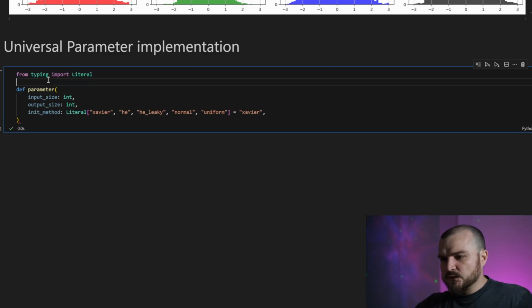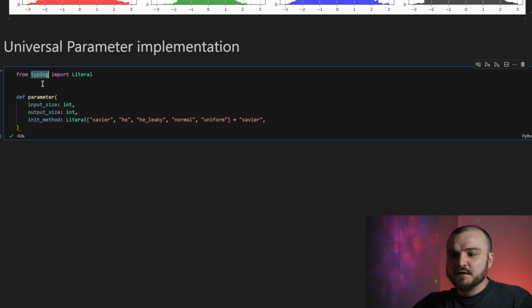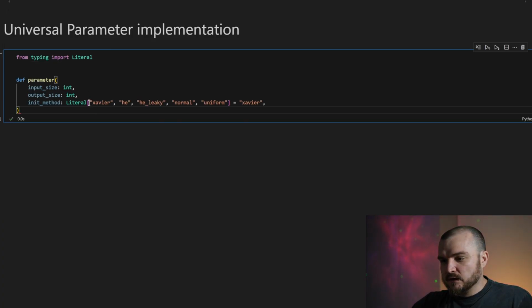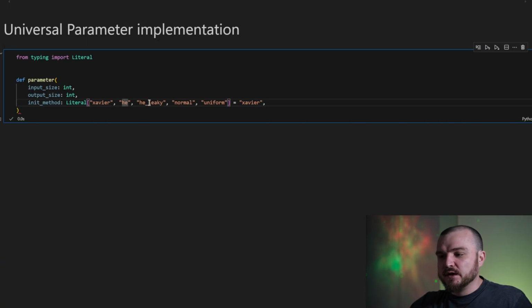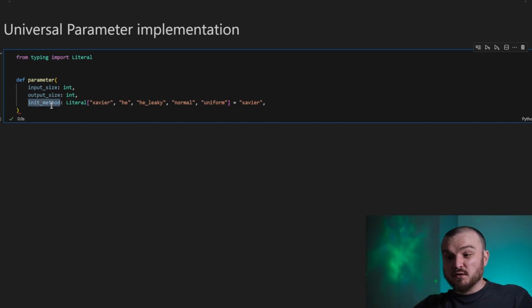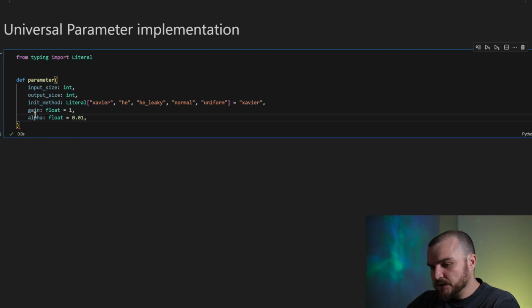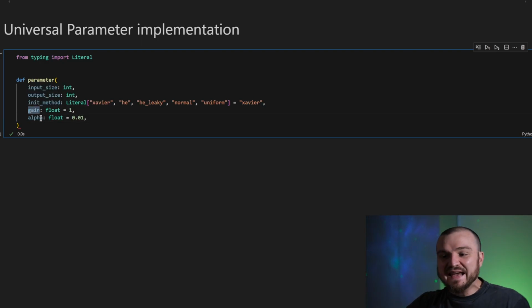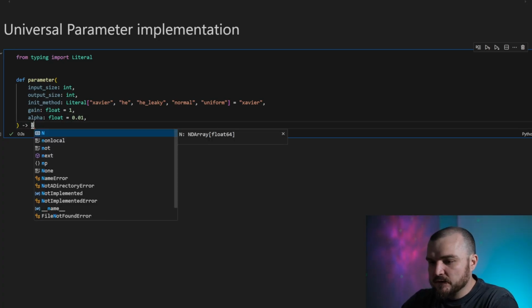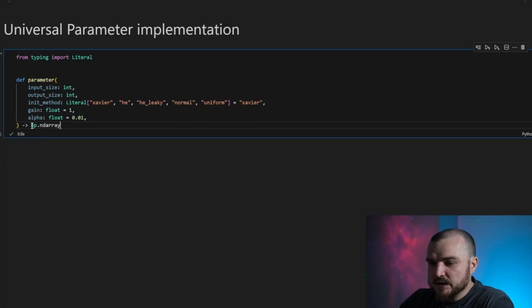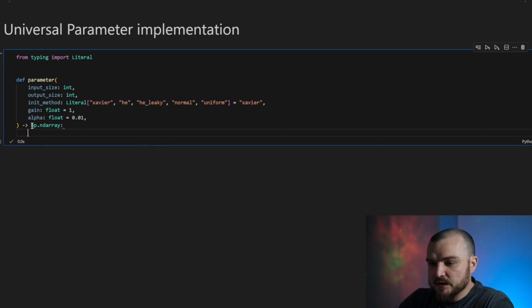We can use the Literal from the typing package, and we just list the Xavier, He, Leaky, normal and uniform distributions for our initialization. And by default we use Xavier initialization. And let's add two more parameters, gain and alpha. So we return the numpy ndarray as the result.